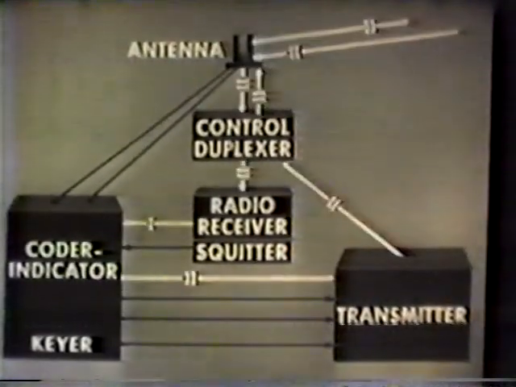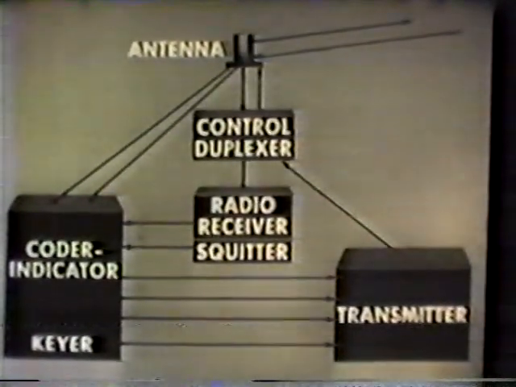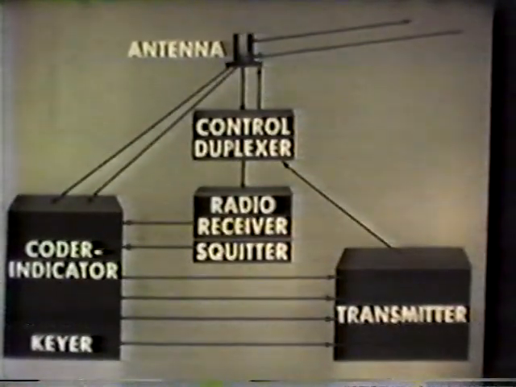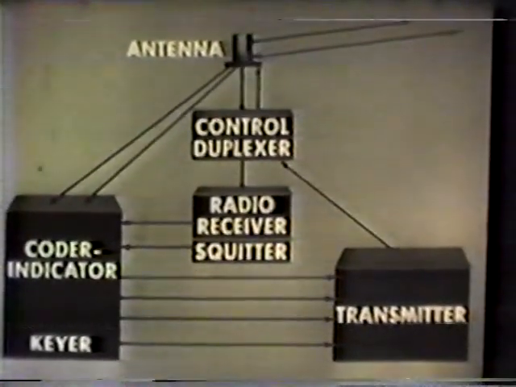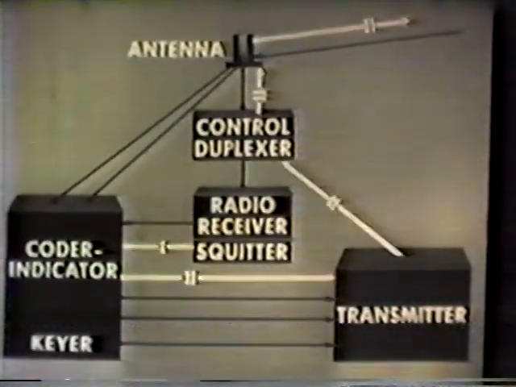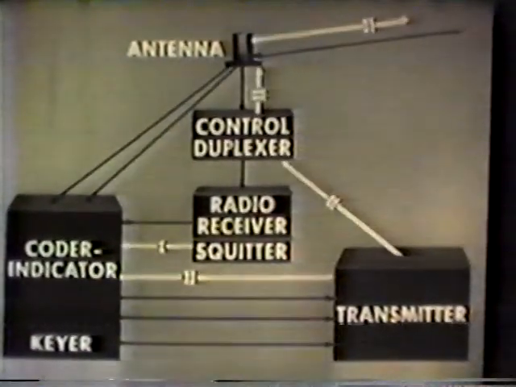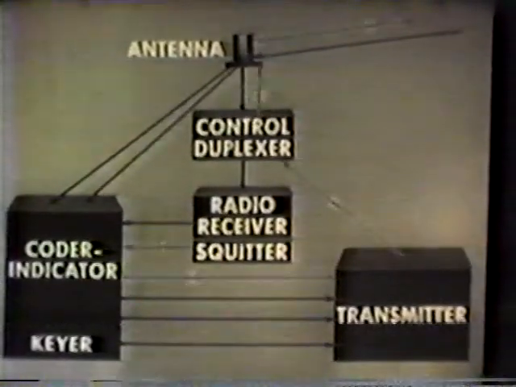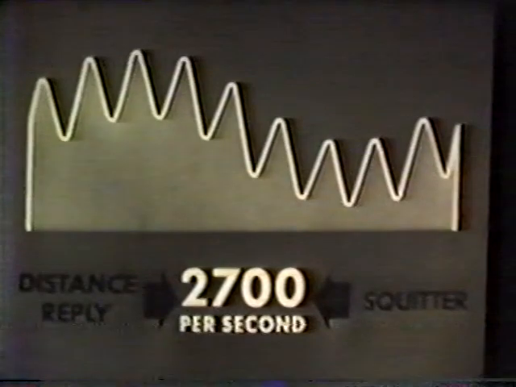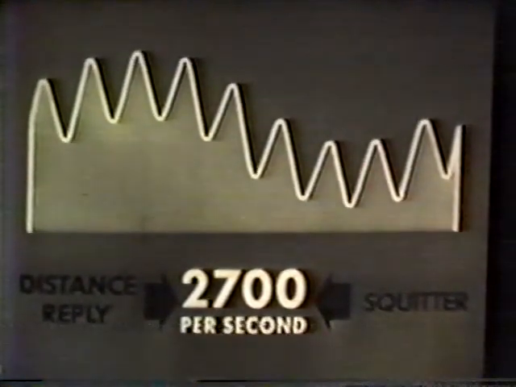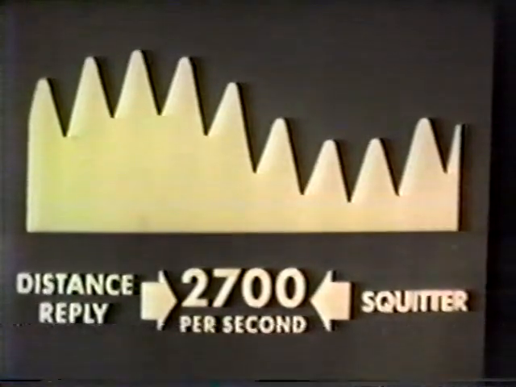If the beacon receives too few distance interrogations from aircraft to result in the beacon transmitting a total of 2,700 pulse pair responses a second, a circuit in the receiver generates fill-in pulse pairs to make up the difference and so complete the waveform. These fill-in pulses are called squitter. 2,700 pulse pairs are maintained regardless of whether the pulse pairs are distance responses, squitter, or both combined.